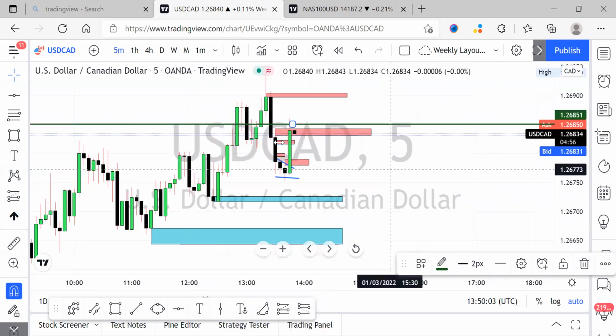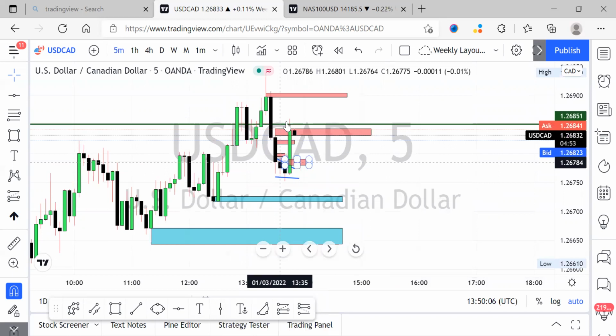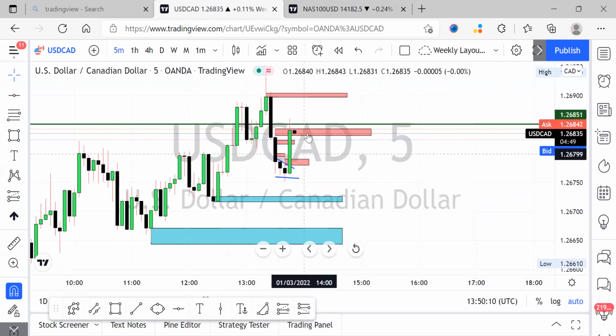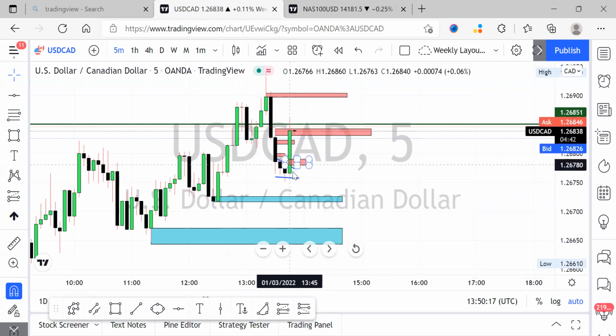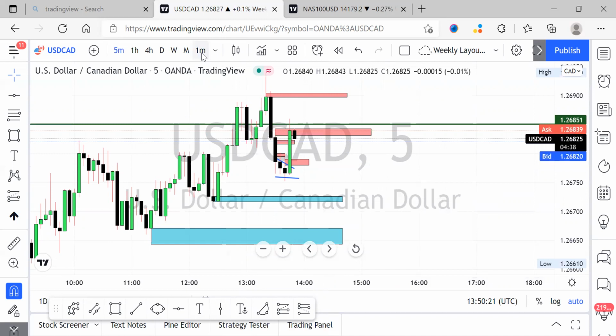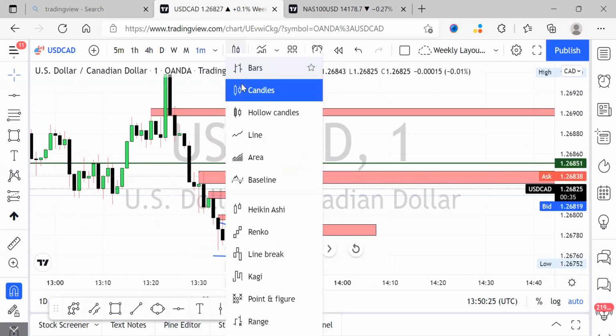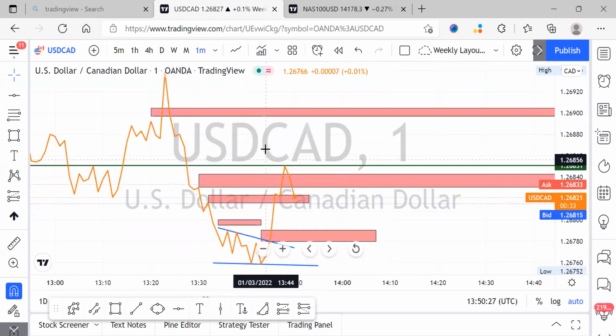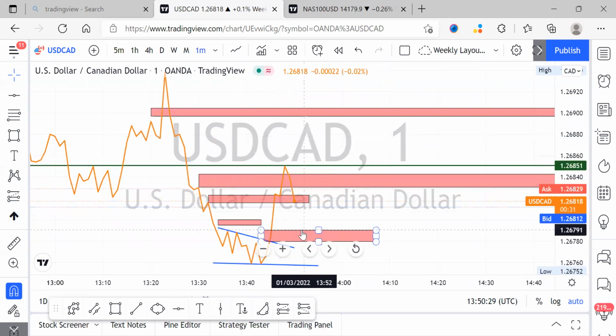If we now look at it from the 5-minute chart in terms of what's really happened in there, price has moved away from that. Look at how price started to move away from the zone because price took out some of the buyers, because there were some stop losses there, and now it could be going further down. Let's go back to the minute chart. Let's now go back to the line chart and look at how price is moving back into the same area.